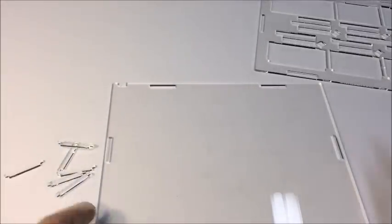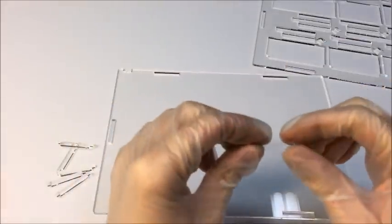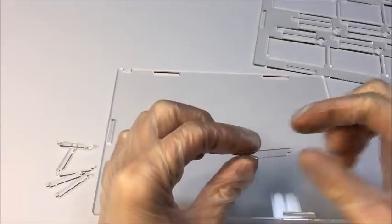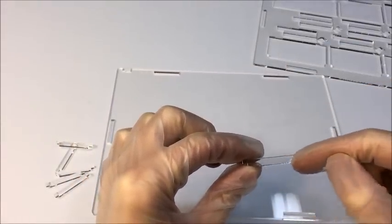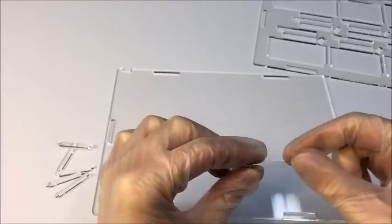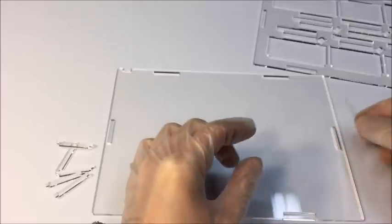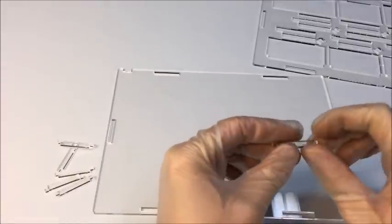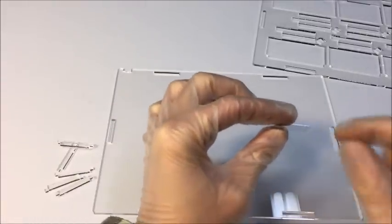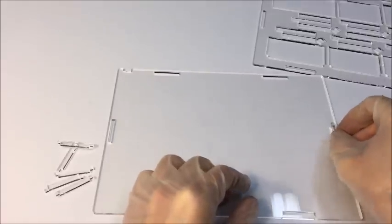Okay, again, you only need 6 connectors per board. So you'll see on the connector that it's kind of a T almost, where the bottom is narrower than the top. So that is exactly the orientation, and you'll be able to tell because the wider part will not be able to fit in the backboard. So you're going to want to put it down like this, where the thinner part is on the bottom, and you simply put it over the hole.